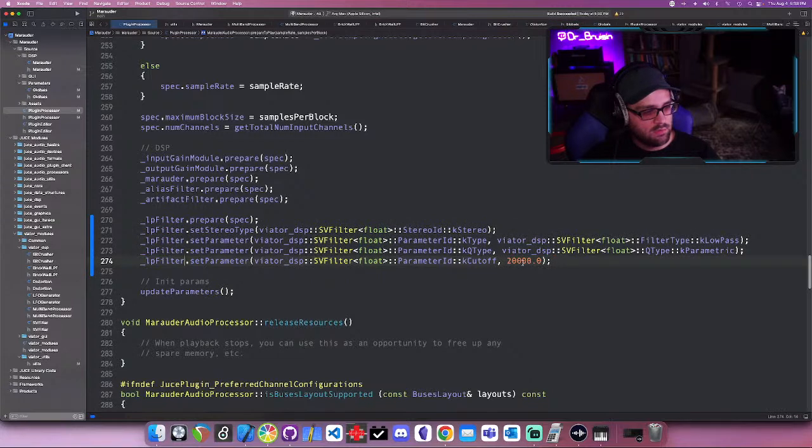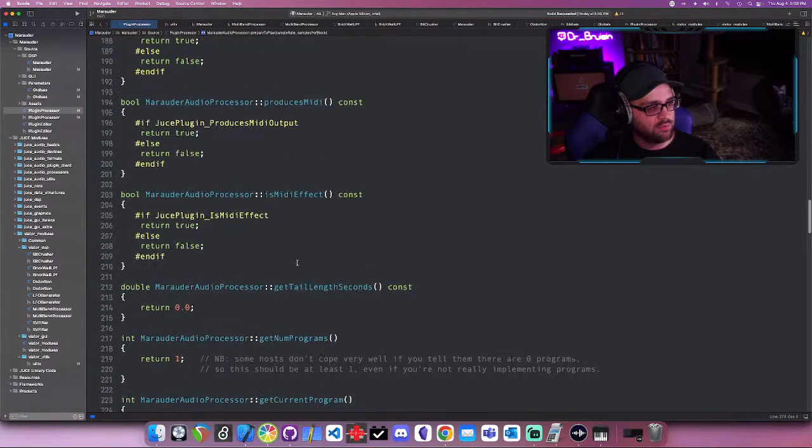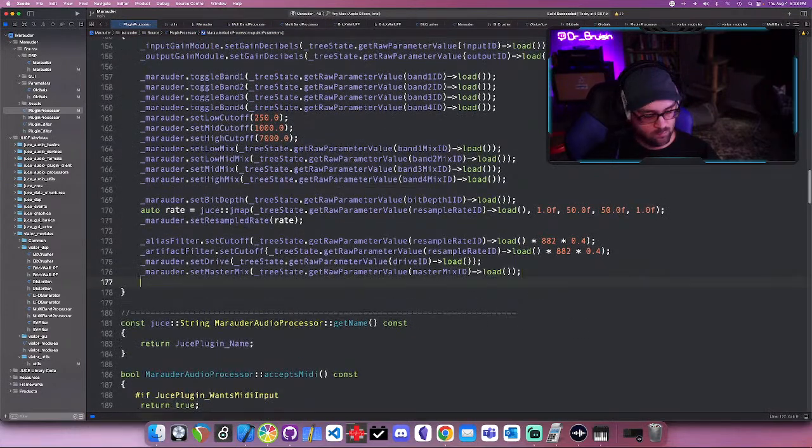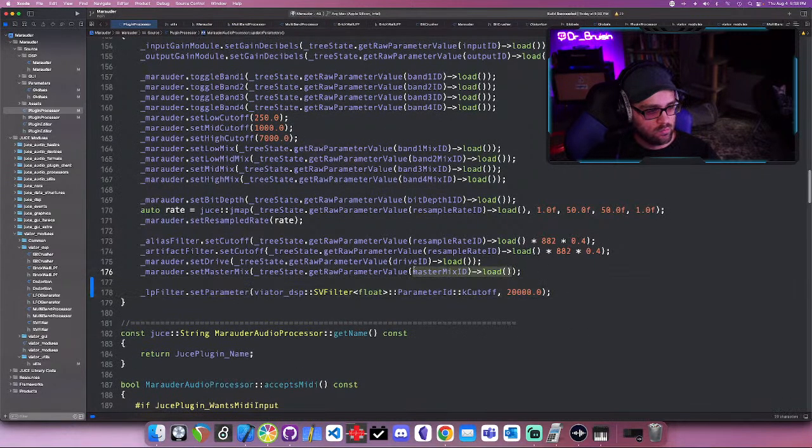And then put the cutoff in update parameter. So this will be LP ID.